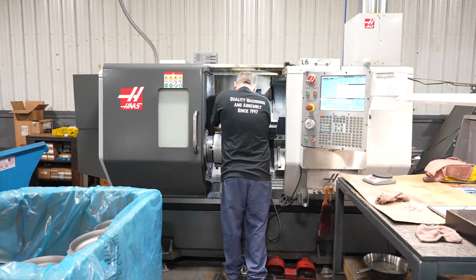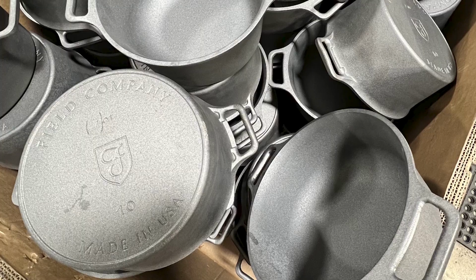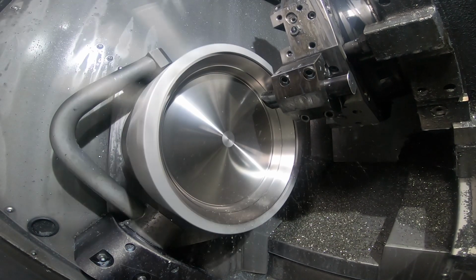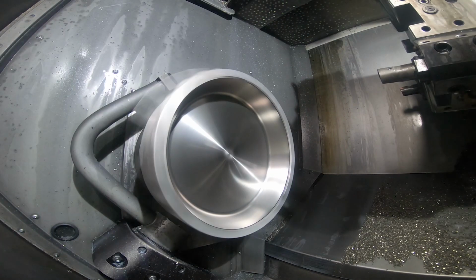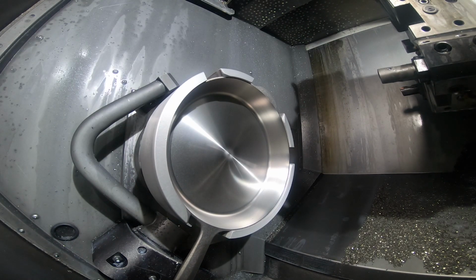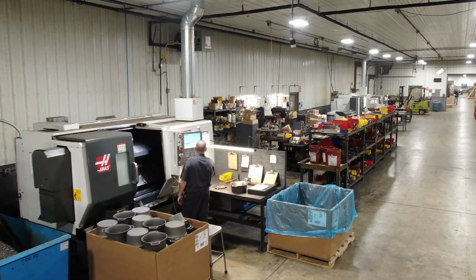Several of our machines are running a product that we're very proud of, that is out there in a world that a lot of people get to see, and it's some cast iron skillets that we do for a Made in USA company. We run from all the way down to a number 4 all the way up to a number 12 cast iron skillet for this company. We're now working on Dutch ovens. It's been a great relationship.